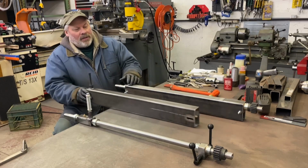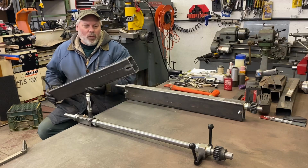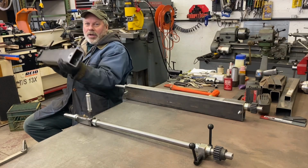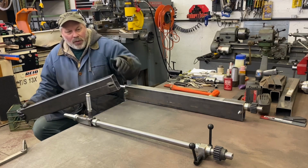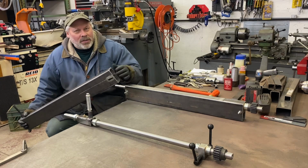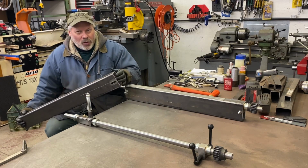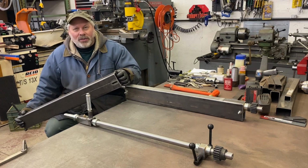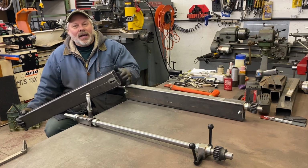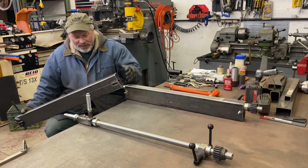The upper box itself, I had to weld a few features into. I had to grind inside so the rear block, which is between the levers back there, can slide easily. And it's welded seam tubing. If I had seamless tubing, if they do make 2x4 box tubing this thick that isn't welded, that'd be a lot easier because I spent a lot of time with the die grinder inside, but no big deal.